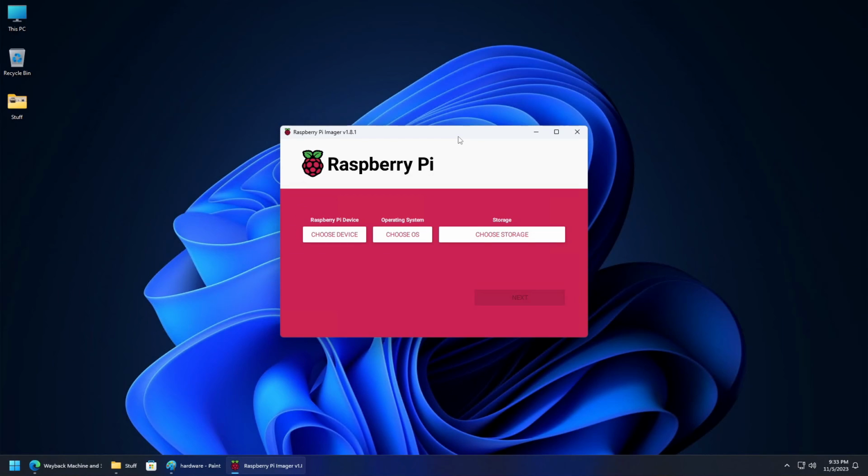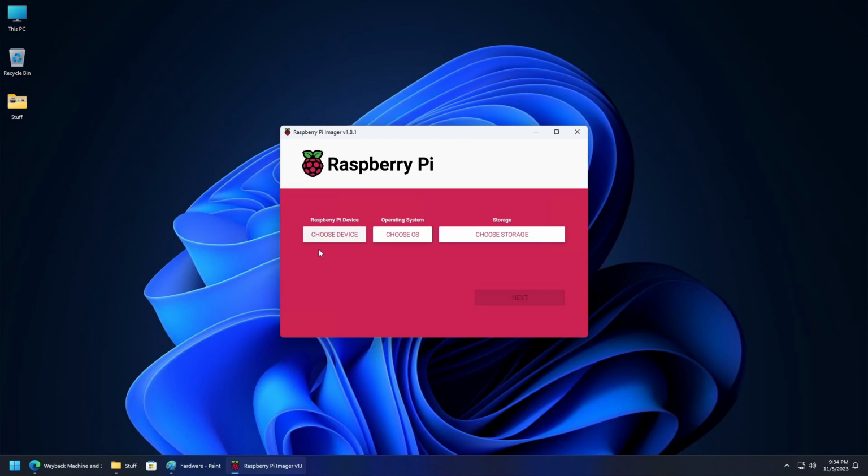Now let's move into the next portion of actually building one of these up. If you're unsure on how to install Raspberry Pi OS on an SD card for a Raspberry Pi, I do have a video on that, which will be in a link in the description below. One thing I do want to mention is that they did change up the Raspberry Pi Imager utility, so it's a little bit different, and I'm just going to do a quick little step through here of everything that you just need to set up.